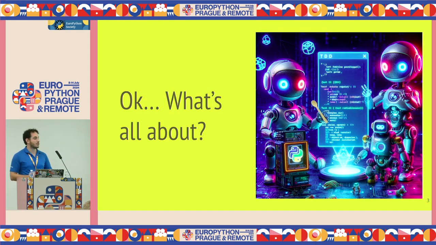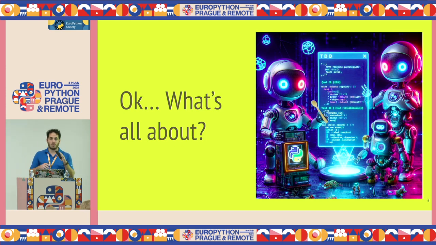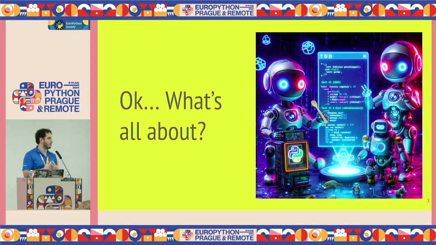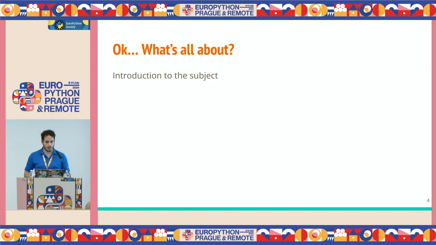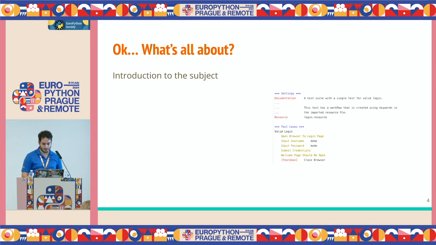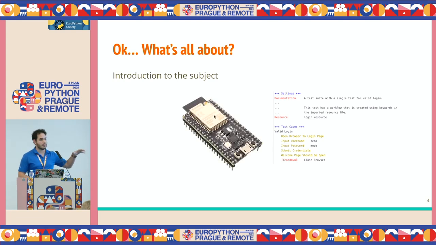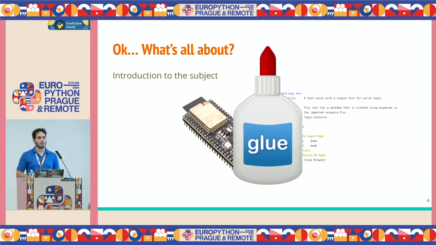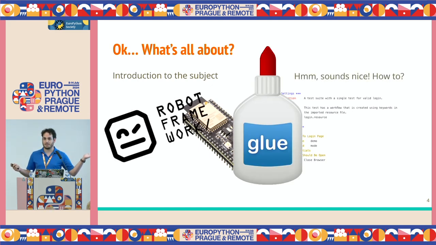So, what's this all about? All those fancy images — thanks to DALL-E 3. We're going to go through the TDD thing, explaining why testing is important, and introducing a framework that in my opinion is awesome for testing because it allows everyone to start doing any kind of test without knowledge of Python. First thing first, we're going to talk about Robot Framework, which looks like this. This is the language itself. Then we're going to introduce the board that we are going to play a little bit with — an ESP8266 board — and we are trying to glue everything together with Robot Framework.